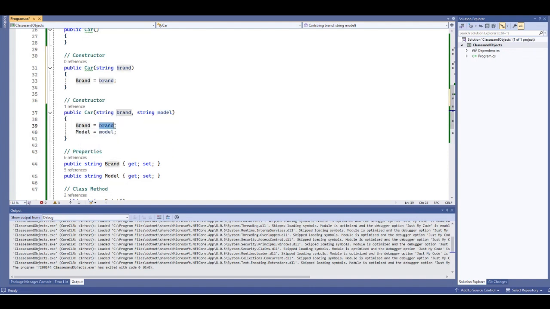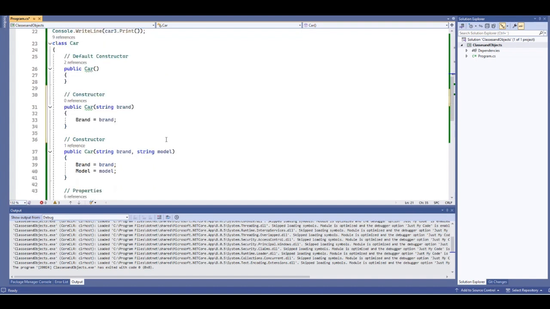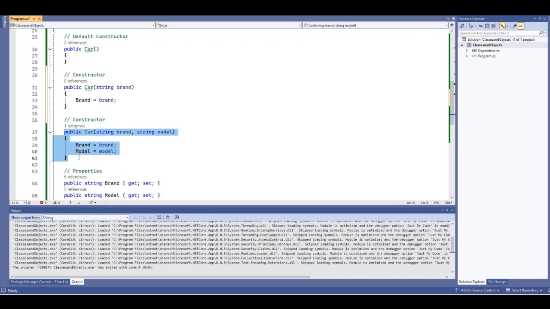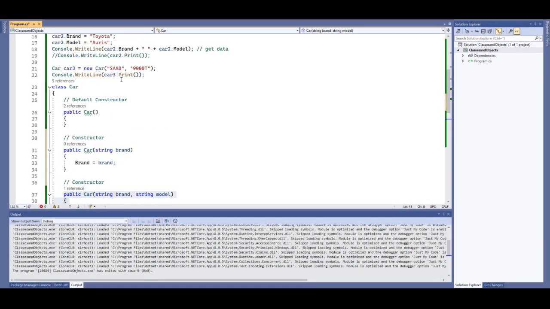Here brand assigns to this.brand. And then the model data, the data of the model, it assigns to model. And yes, we hear that car3.brand is the sub, and car3.model is this one, that assigns using the help of the constructor. It is a template, actually, that we create an object, or blueprint, that we can say. Here, with this constructor, it is possible.